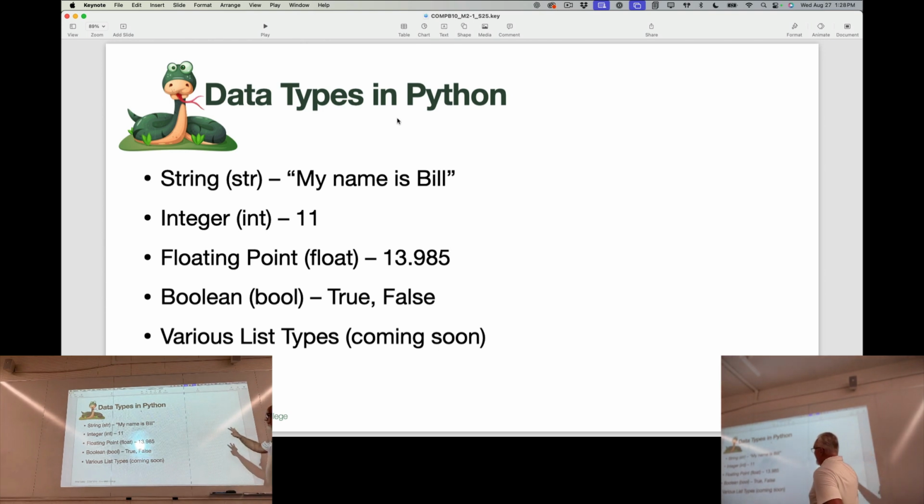Those are the four major types that we're going to start with today: string, integer, floating point, boolean. Pretty soon, next week, we're going to introduce list types or collections. We'll skip those for now because that's a whole other thing that we're going to have to introduce.